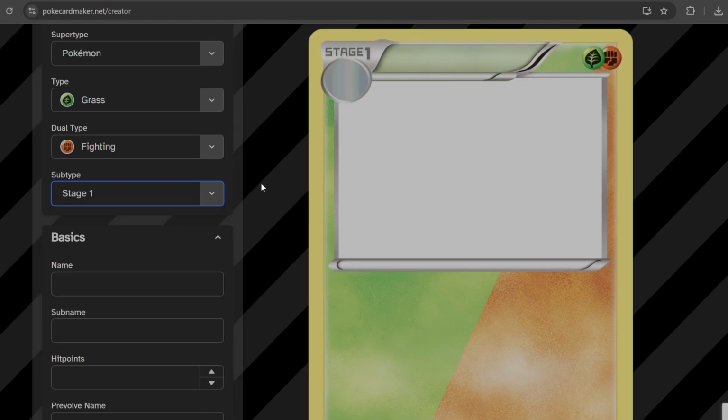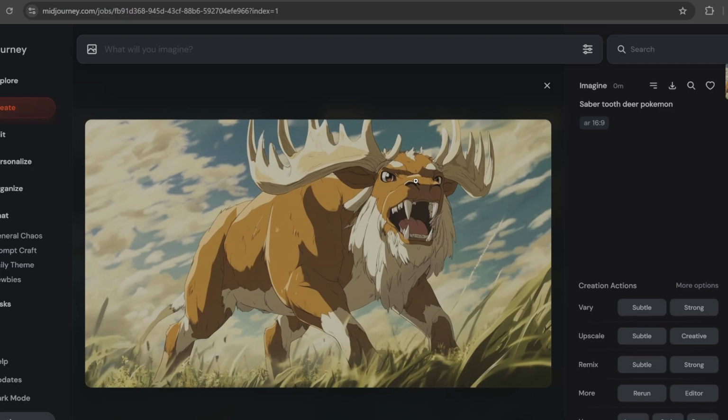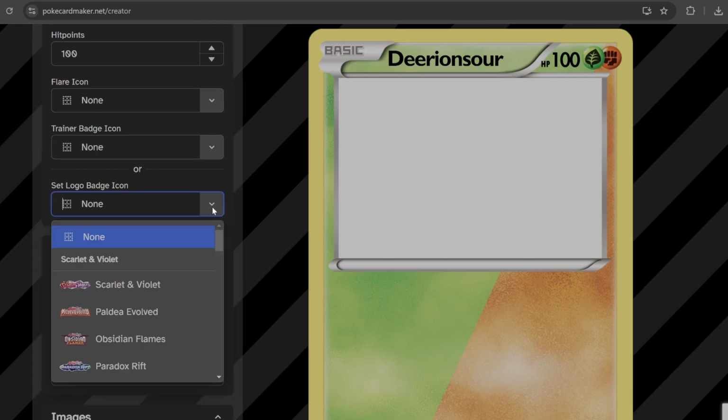Then it doesn't have the circle in the corner. I think the circle, you would need to add the old type. You could put this thing in there. Dirionsaur. Let's go with that, sure. Hit points. He looks pretty beefy. Based on looks, I'll go with 100. I don't know how to play Pokemon. I don't know if that's good or not, but pretty basic to start out.